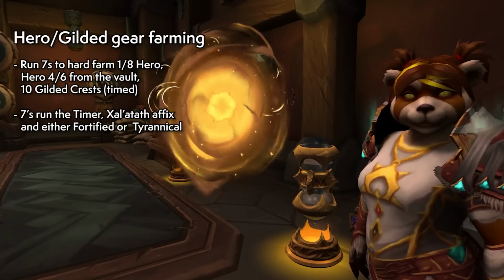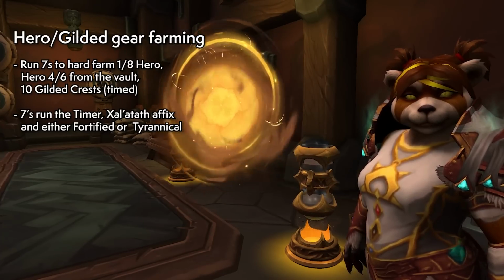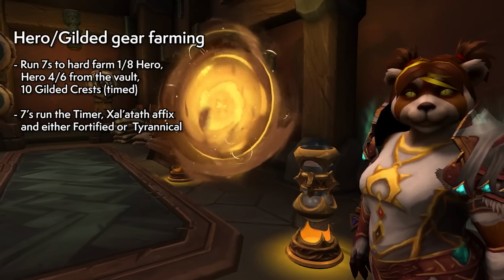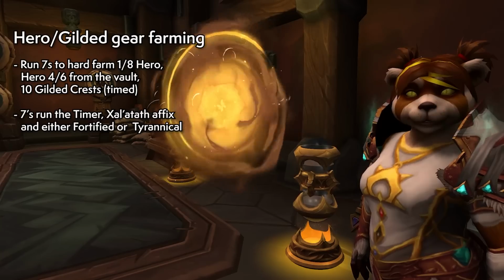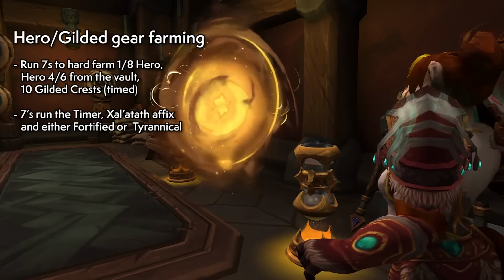Clearing a 7 will score you a chance for level 1 hero gear at the end of the dungeon, level 4 hero gear from the vault, and here's where you're going to start earning gilded crests. 7s are the fastest way to gear at this item level, of course if keys are your jam. You're going to live here for a while to cap out on gilded and split this between crafting gear and upgrading good hero gear you've been collecting.